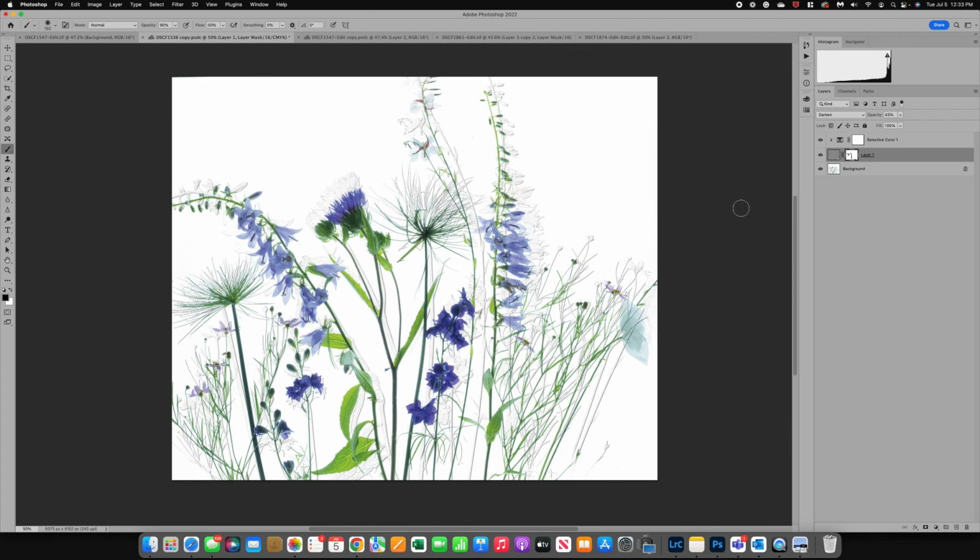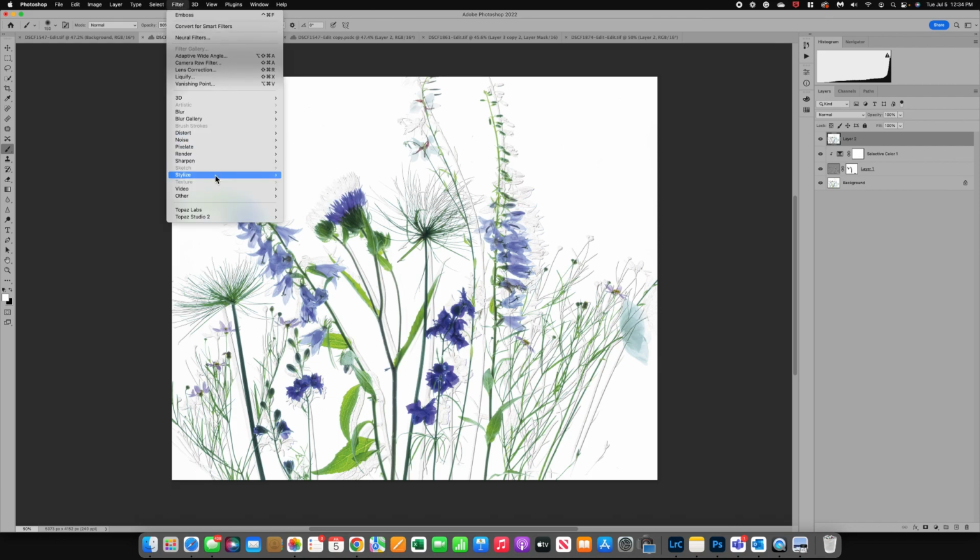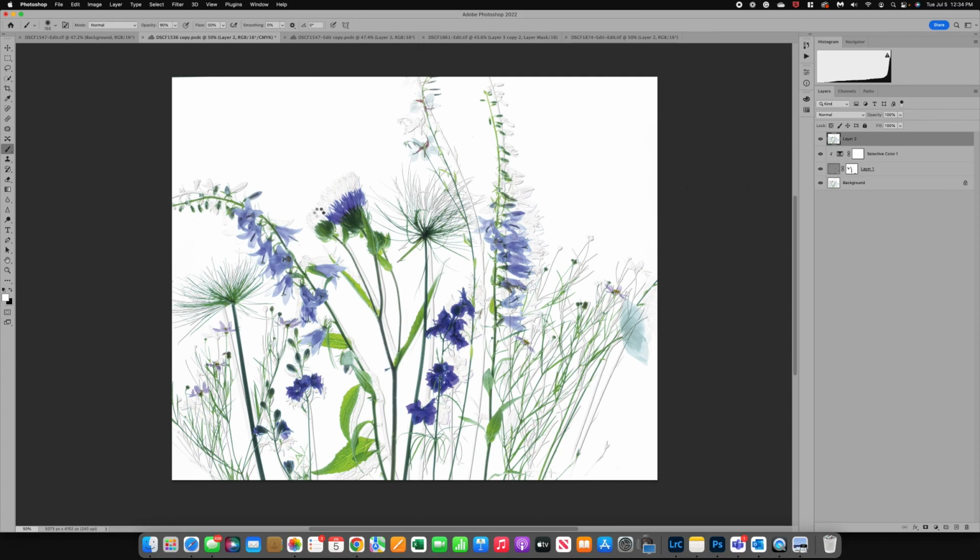It's a different technique. What I encourage you to do is try different blend modes, try different opacity layers. And once you're satisfied, what I like to do is a stamped layer. So that's Command, Option, Shift, and the letter E. Command, Shift, Option, the letter E. And now that gives me a clean layer. I'm going to go back to Filter, Stylize, and I'm going to apply some oil paint.